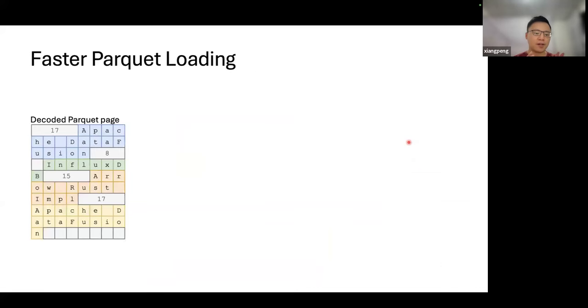So here's a decoded Parquet page, which has a string length, in this case a 4 byte length followed by the actual data, and this is an 8 byte length followed by the actual string data.